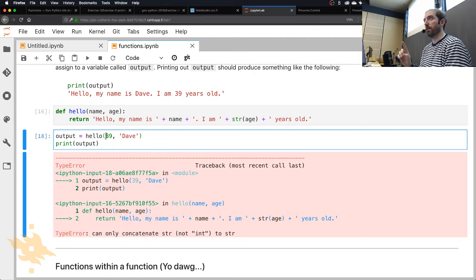But there is a solution for this. When you've got functions that have several parameters, it can be kind of annoying to try to remember the name and the order of them. So we could say age equals 39, name equals Dave. This will ensure that our values get assigned to the right parameter in using the function.